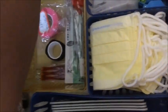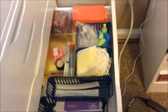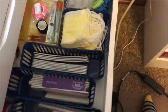I'm just trying to stay organized, y'all. I apologize for that. But this is all the stuff that I didn't show on camera because I was too pooped. So, is that it? Yeah.